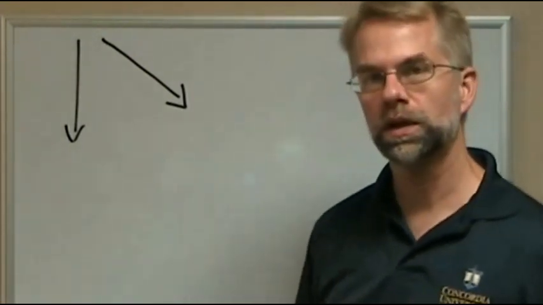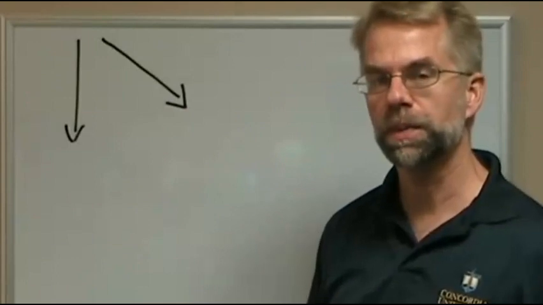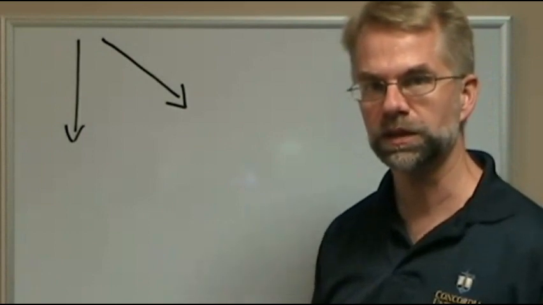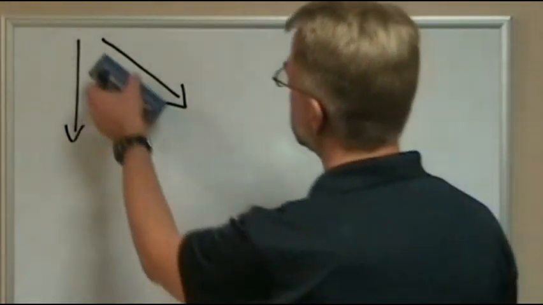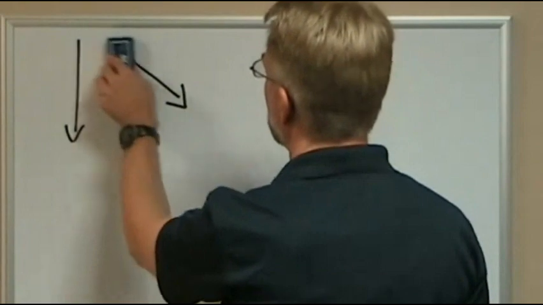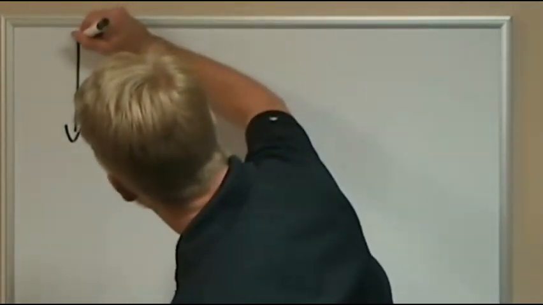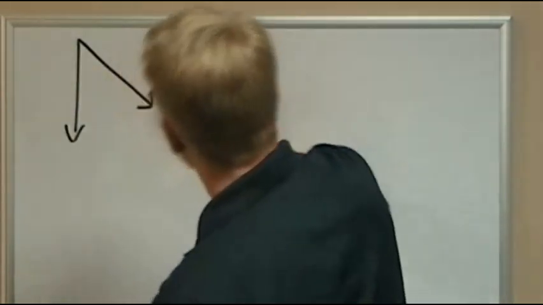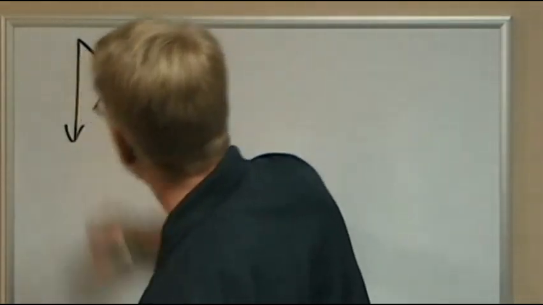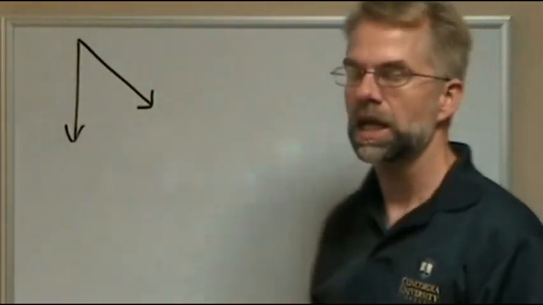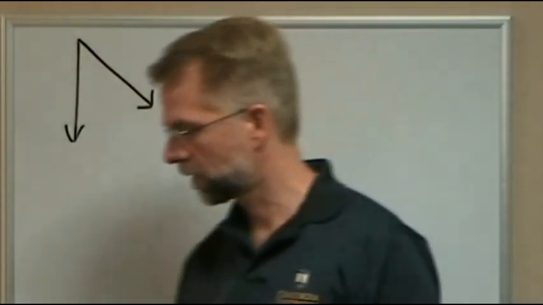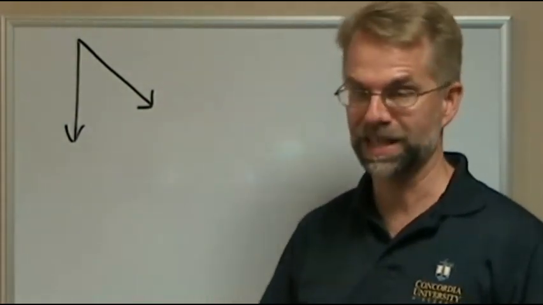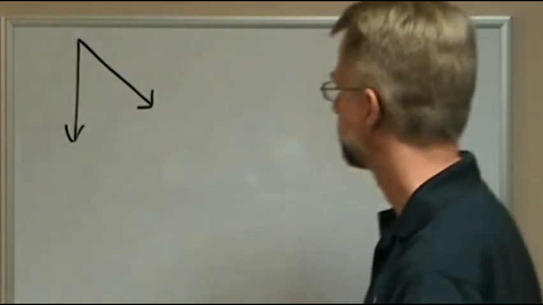The way to do vector composition using parallelogram analysis is, the first thing you have to do is put the bases of the vectors in the same place. So I'm going to take this vector here and erase that, and put its base right here, and that's about the same length as the other one was. Let's just make that one about like that. Okay? And so you'll notice one thing with vector composition using graphical analysis is that it all depends on how accurately you draw the vectors.